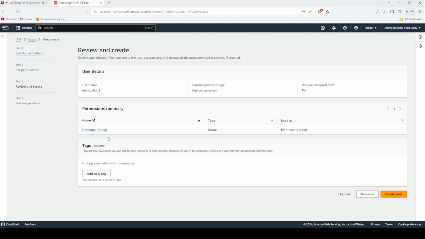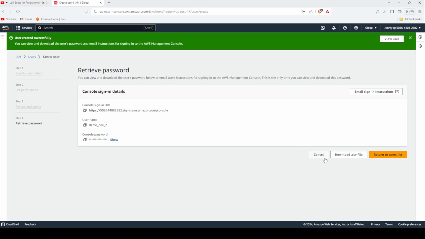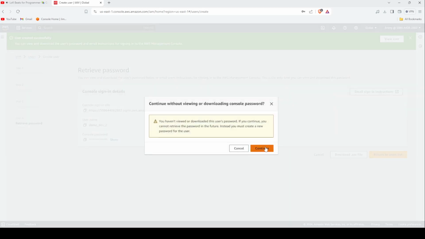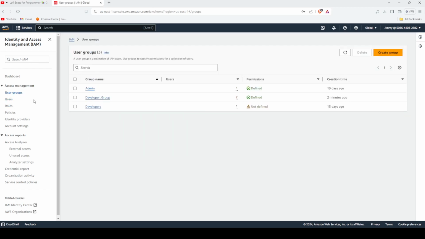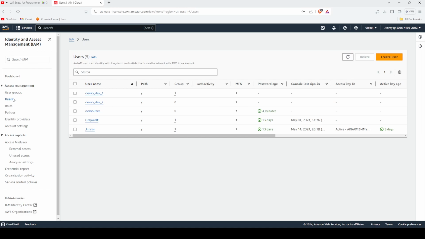Next, the policies present in the developer group will be attached. So we have created two demo dev users, and all the permissions provided to the developer group are currently provided to demo dev 2.